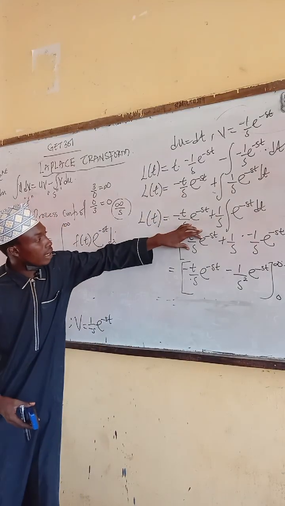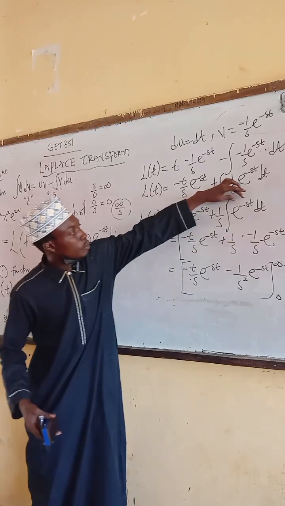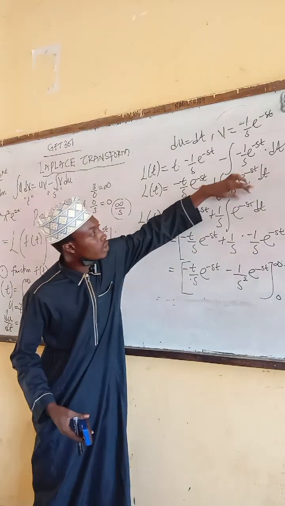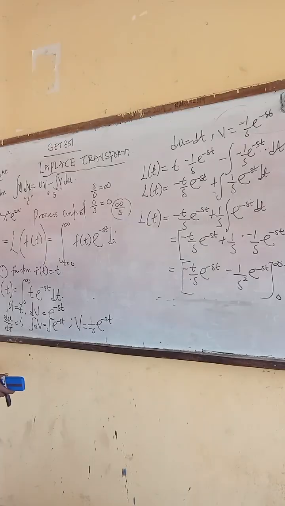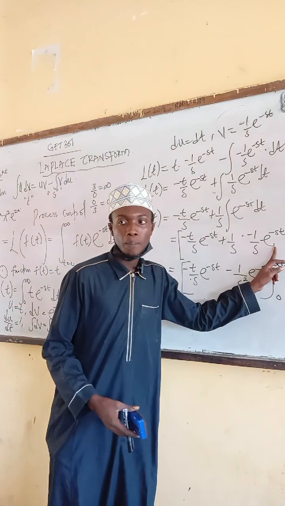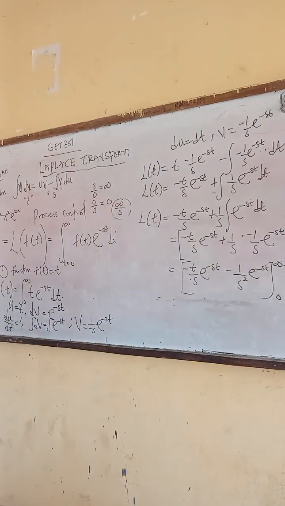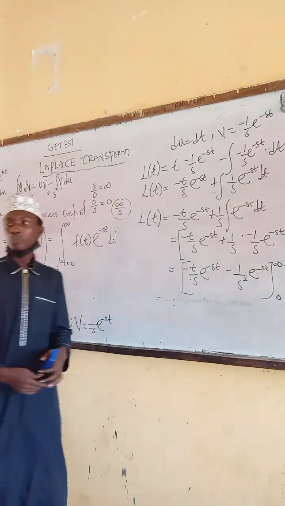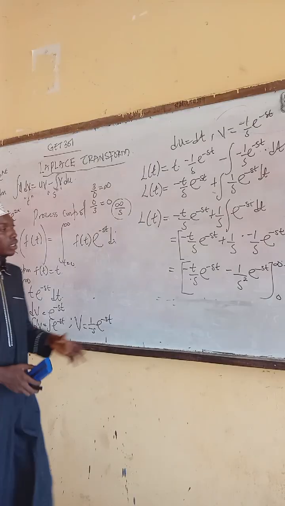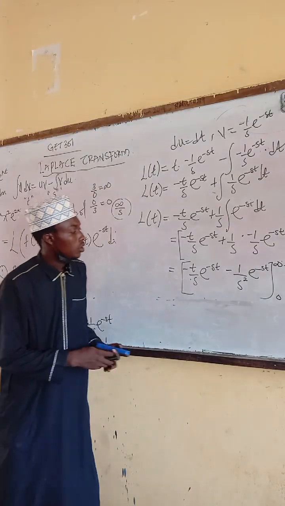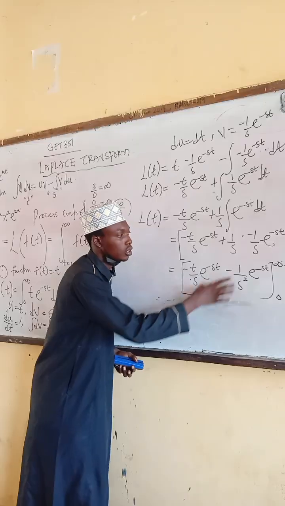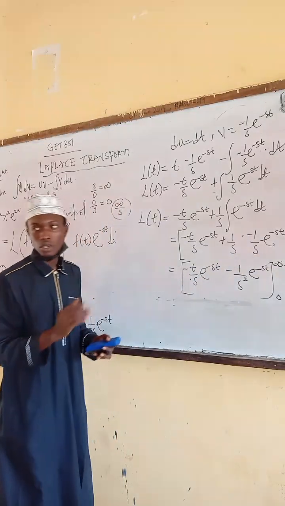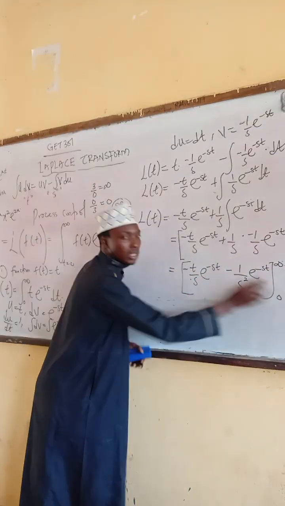And we do the same. You repeat this, write it down like this. This 1 over s is here. Then exponential minus st. When you integrate this one again with respect to t, based on this explanation that I have done, you have this. But you recall that your integration generally from the beginning, you must have your limit to be 0 and infinity. So at the end of the day, since you have got all your integration, you put it there. From this place, we are now going to split. You first put infinity. You now say minus. These two again, you put 0.